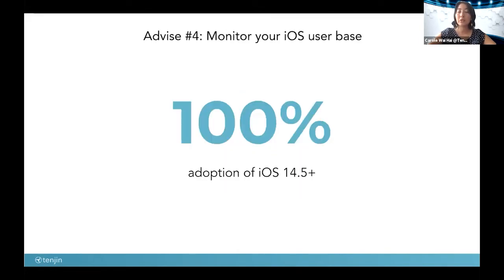But when can be a good way to do that? That's my advice number 4. Keep monitoring your iOS user base and which OS version they're using. Like for us, it was 68%. For you, it might be more, it might be less. But when you see that almost 100% of your iOS users now use a newer version of iOS 14, maybe then it could be a good time for you to be more bullish and only adopt SKANetwork campaign and really get more familiar with SKANetwork data.